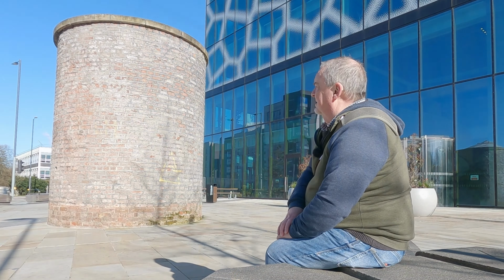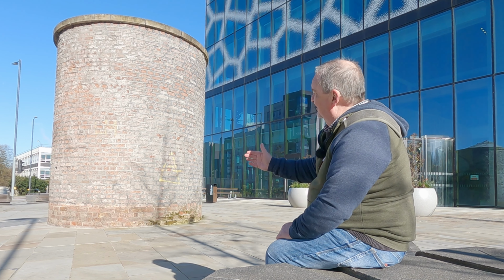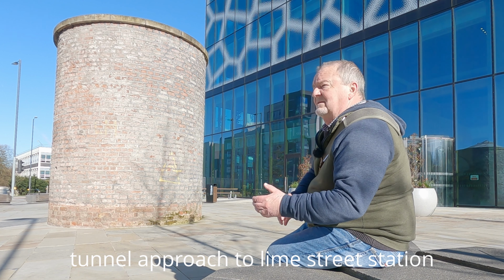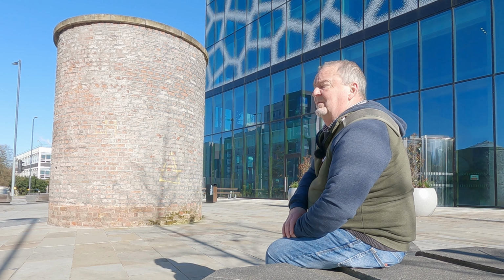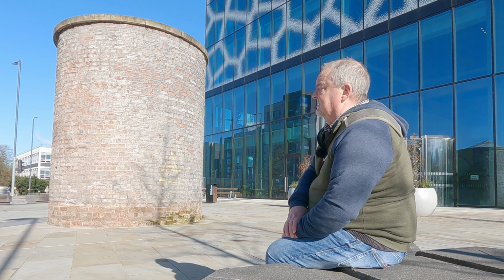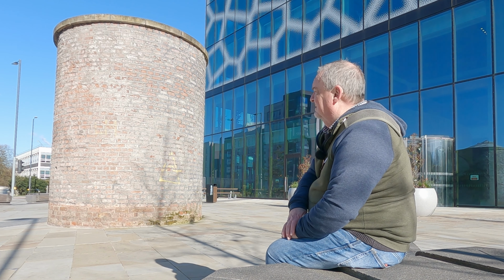Really good. Just thought I'd take a couple of minutes to sit by the Spine with the old railway tunnel vent. Liverpool has this crazy mix of architecture, and from my personal perspective, I love the contrast between the two. It's not always easy to generate that in your photography, but nevertheless, it's something that I think can be quite successful.